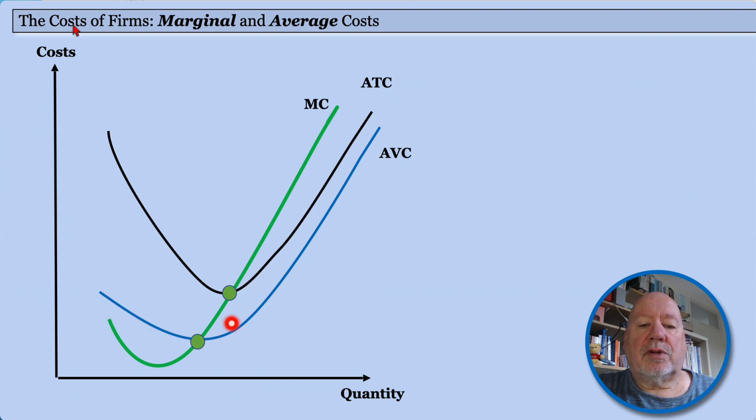So when you put them all together, this is what you need for the exam. You need a variable cost curve, you need a lovely average total cost, making sure that the bottom point of the average total is to the right of the bottom point of the average variable, and then you stick your marginal cost curve through the bottom point. So hopefully that will help you to understand short run costs. All we've got to do now is consider long run costs.